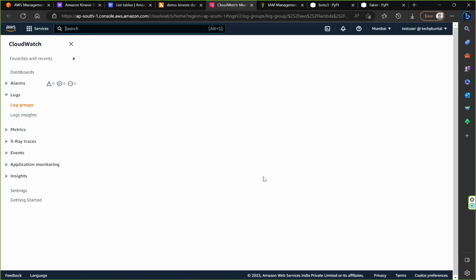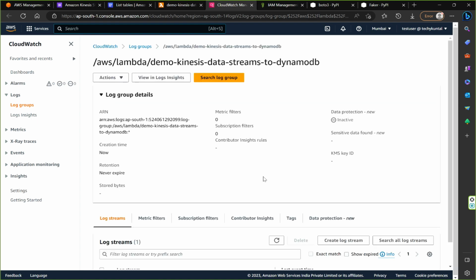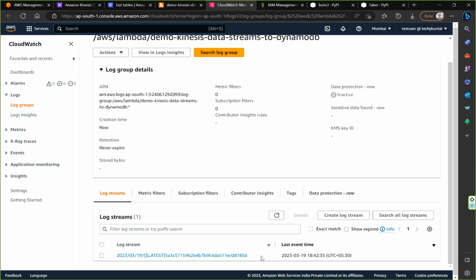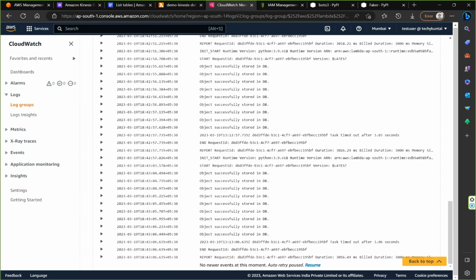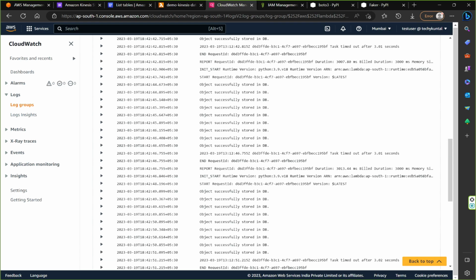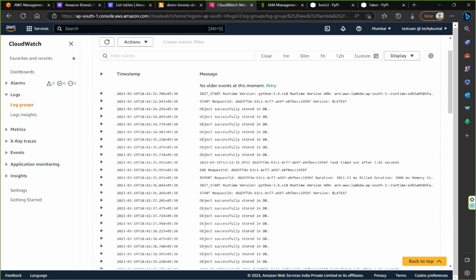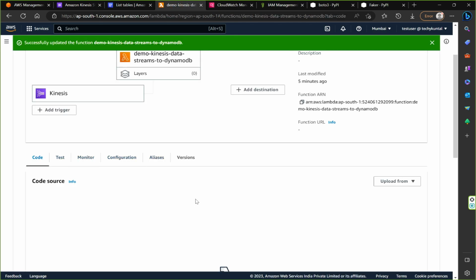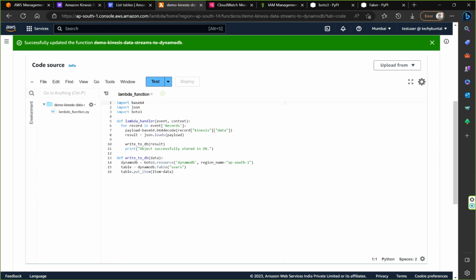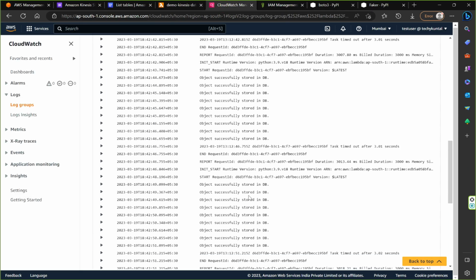In CloudWatch logs, I can see a log has been generated. Oh yeah, you can see that the object has been successfully written into the DynamoDB table, right? So that was my code. You can see the print after writing: after writing each record, it writes successfully written into DB, right? So that's what I am seeing in the log actually.